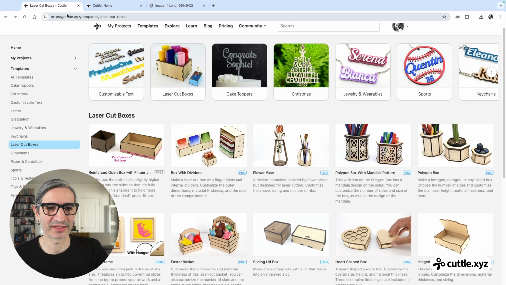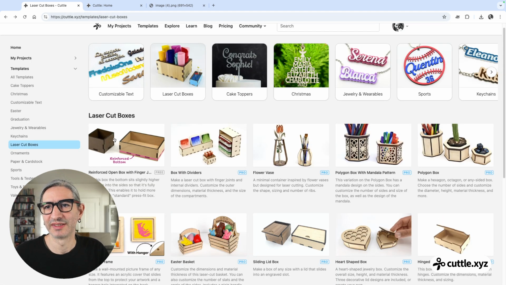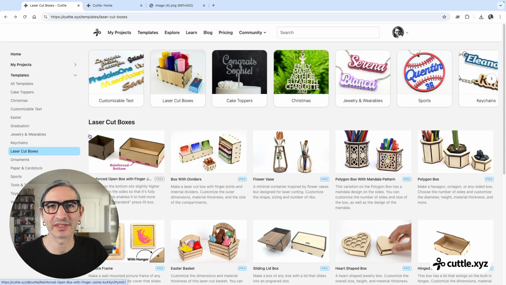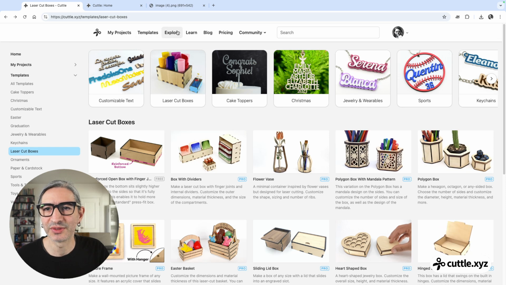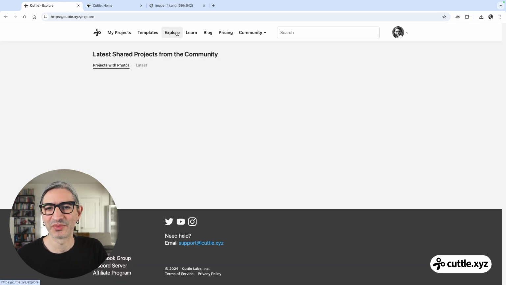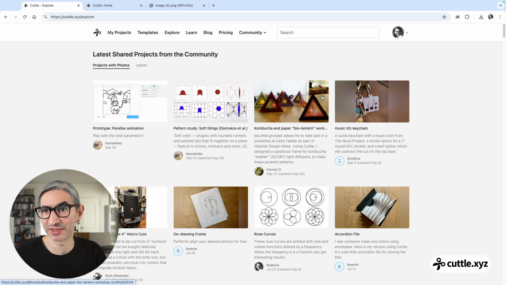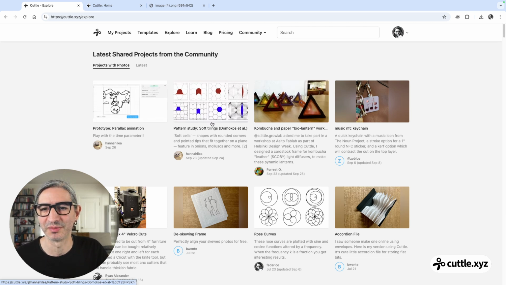These are the official Cuttle templates, and then of course users, someone like you, could also make your own template and share it. If we go to this explore page, there will be a bunch of templates shared by other users, including some members of the team, but also other people that make things.